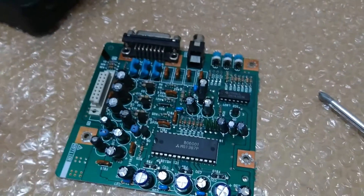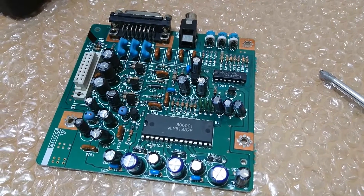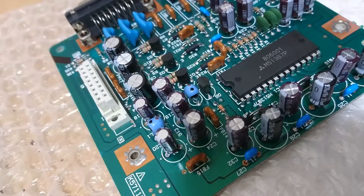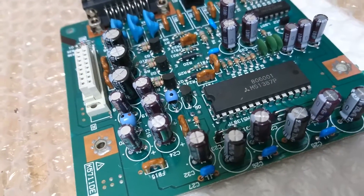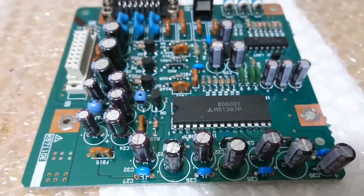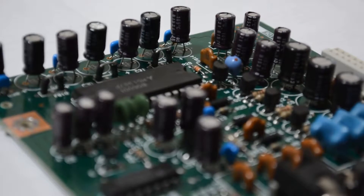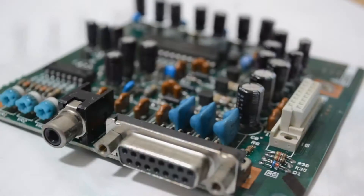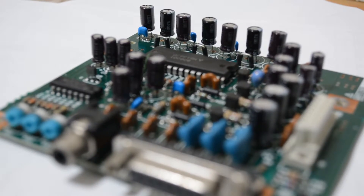Once I took out the video module from the Faraday cage, I proceeded to clean it thoroughly and replace the capacitors on it the same way that I did with the previous PCB. It is my general rule to replace all capacitors in old computer hardware which deal with analog video every 10 years or so to maintain performance and pristine video output. As you can see, the PCB is now clean and the capacitors have all been replaced with new 105 degree centigrade operation capacitors.